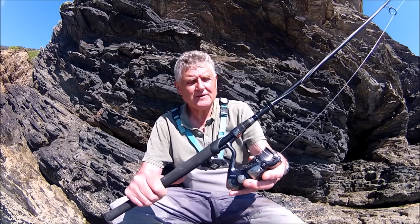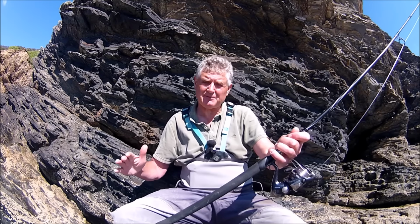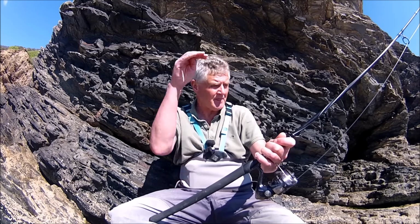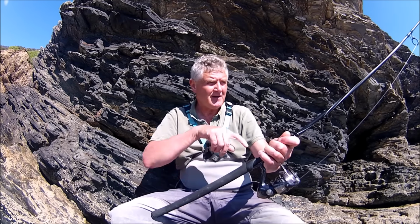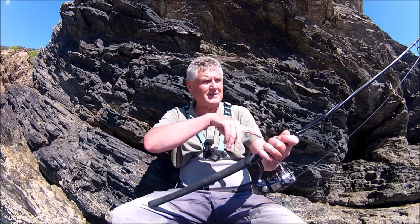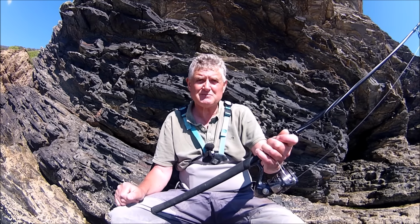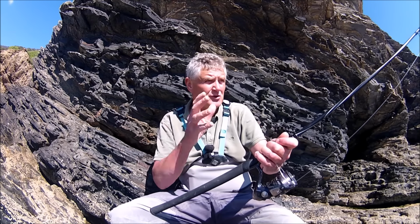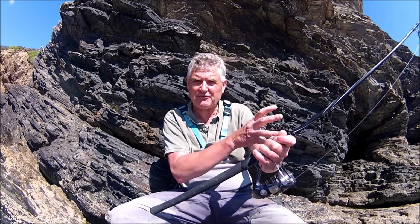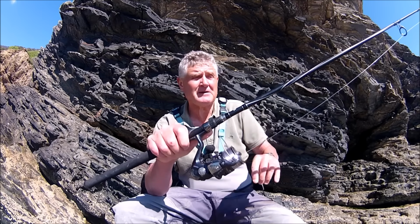Okay, on the reel I've got nylon. I'm using nylon today. No point using braid at a mark like this. Reason being, as I said, if I'm casting that bait over those rocks that rise up, my bait's sitting in the gully over a rock, I could have the braid running over the rock. I get a fish, I try to play it in, the braid might run over a sharp rock, and then snap. Ouch. Very expensive, and I could lose yards of it. So braid for lure fishing at marks like this, yes, definitely, but not for this type of fishing, bait on the bottom. So I've got 15-pound nylon.